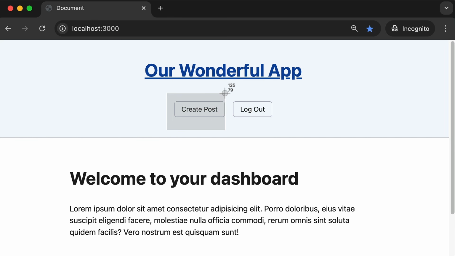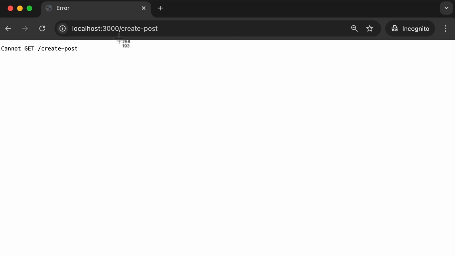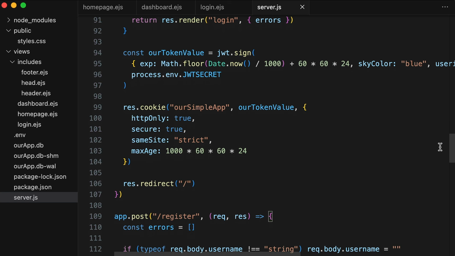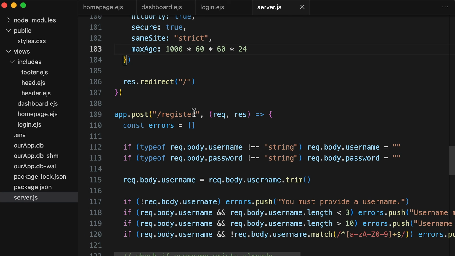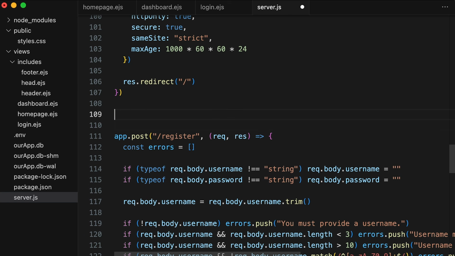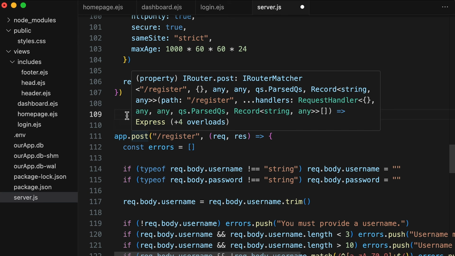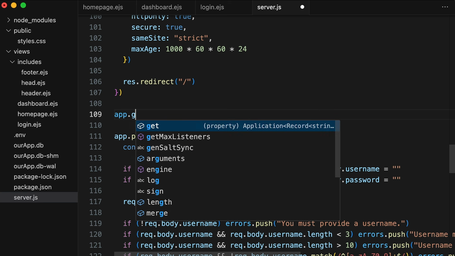Let's start with this create post link. So when you click that, it takes you to /create-post. You receive an error, so let's just go set up that route in a new EJS template. So inside our server.js, it doesn't matter exactly where, but just down here with the routes, as long as it comes after any and all middleware that we're spelling out in any of those app.use statements. So down here, we can just say app.get.